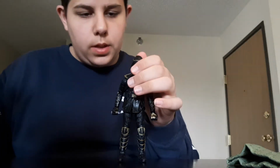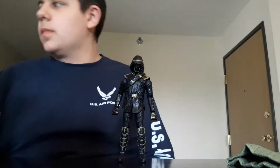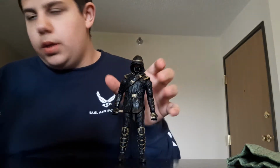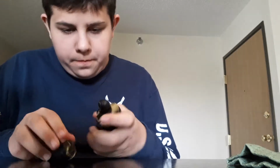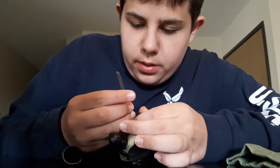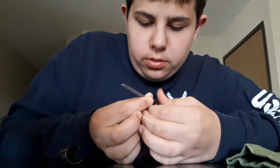So that is Ronin. And honestly, man, I love this figure. He's awesome, and I can't believe that I have him. We got him off of Amazon. We got all three of these figures off of Amazon. That arrived on time. So, this is kind of a shout out to Amazon for delivering these.